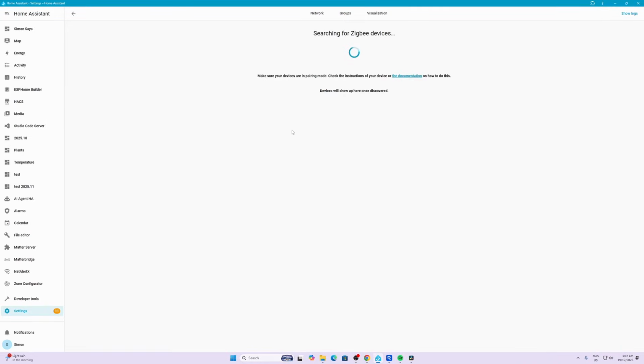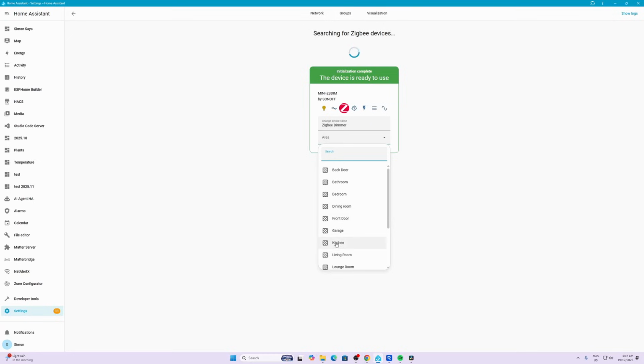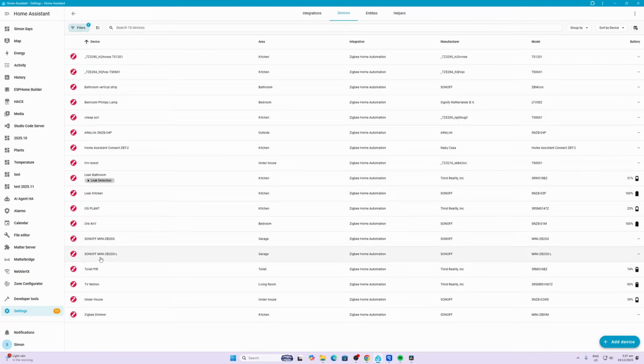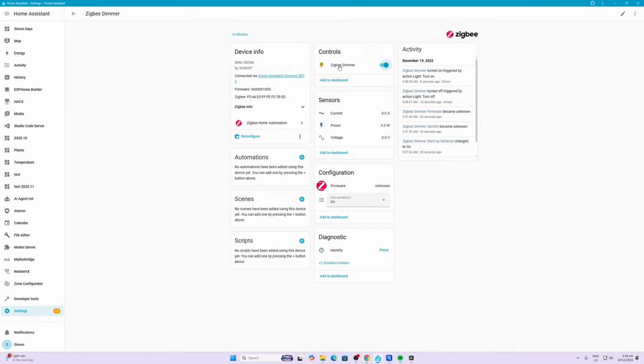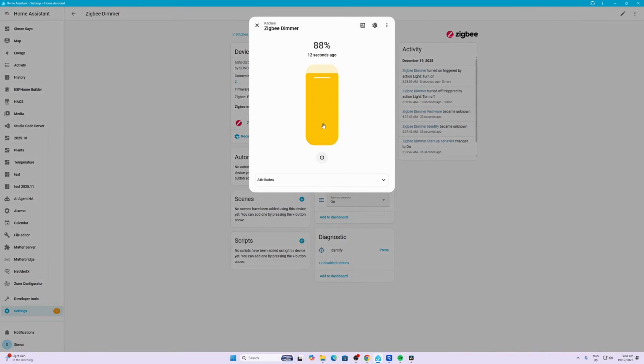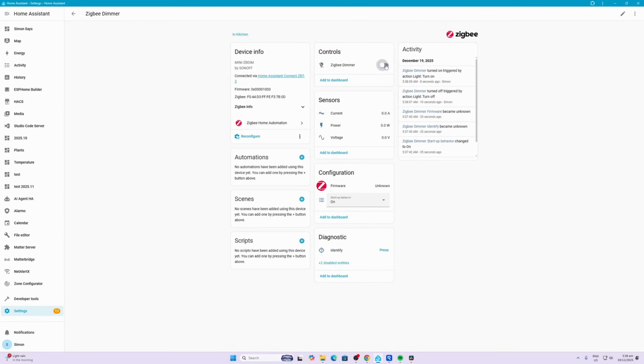Next, I wanted to connect it up via ZHA to see what the different entities were that were brought through via ZHA. There we go. It's configuring. We can select an area over here, and then we can go and have our look at our dimmer within Zigbee. Having a look at our dimmer within Zigbee, we have control over the dimming, the on and off ability, and we have the startup ability. Unfortunately, the sensors for the power monitoring don't seem to pull in via ZHA. Hopefully this will be updated soon in the ZHA software.